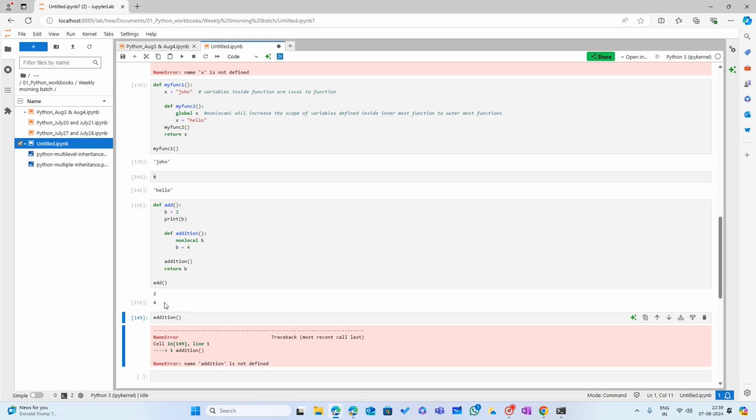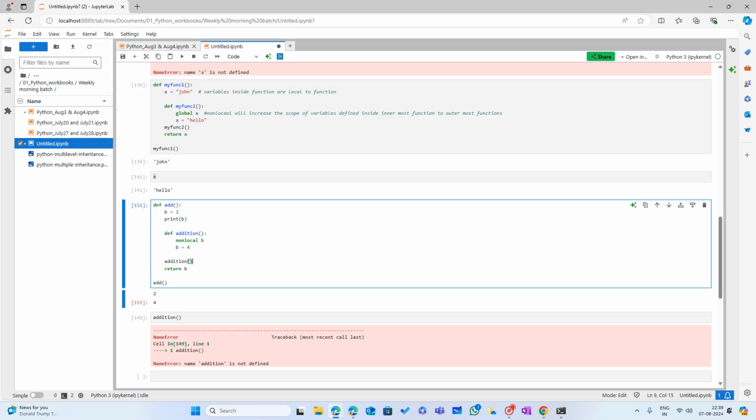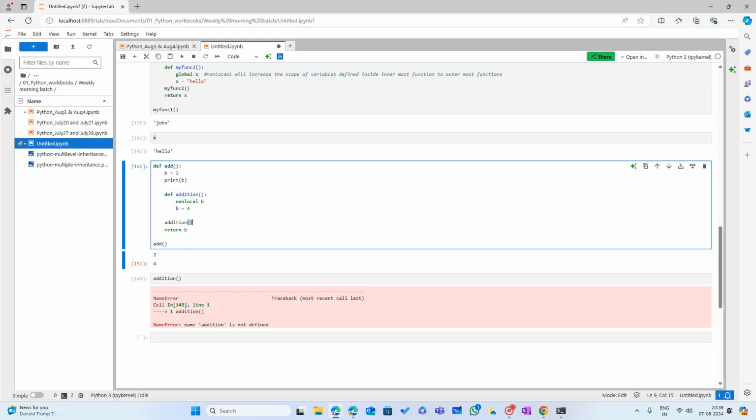Now why is 4 coming? It's because the b value has become non-local, even though we set the value as 2. When I set the value as 2, I'm printing also, so the value 2 is coming.